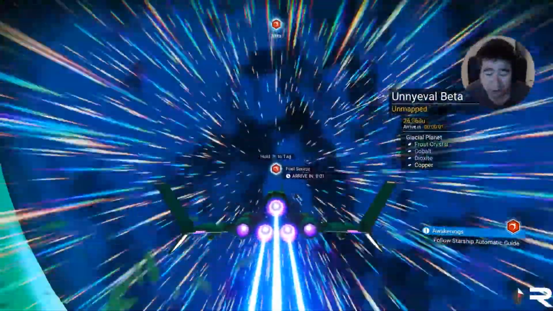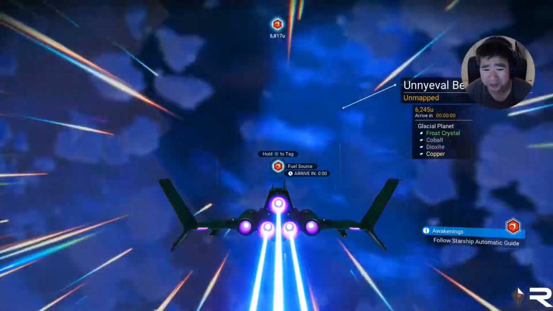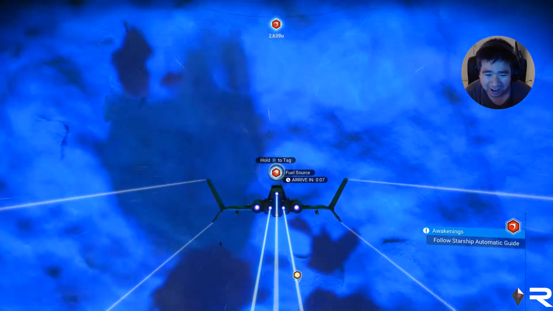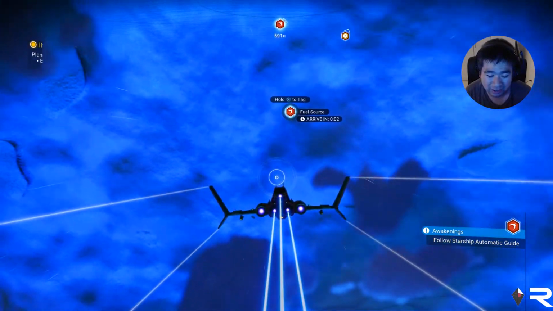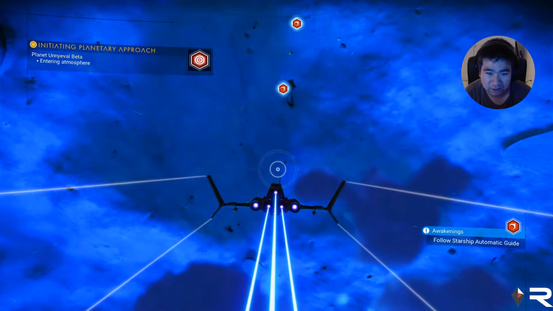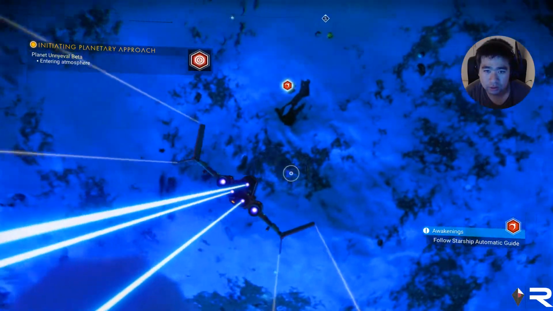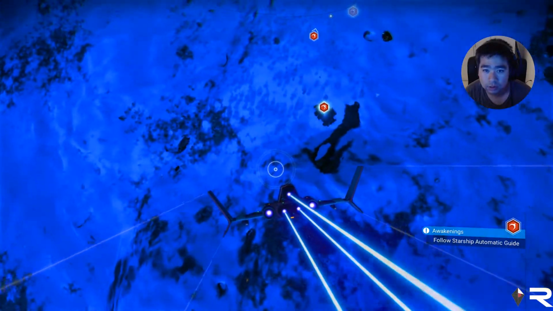After picking up nearly 1,000 of each material, it was just a ridiculous find. I haven't seen that since, honestly, and I've got a couple other saves going. I still haven't seen that. Anyways, so this fuel source is here. Just gonna try and land this as best possible.